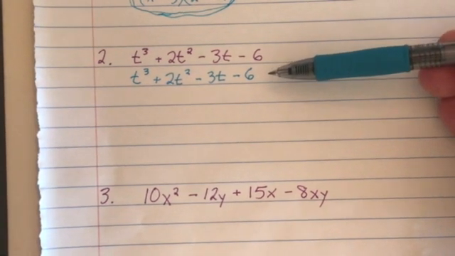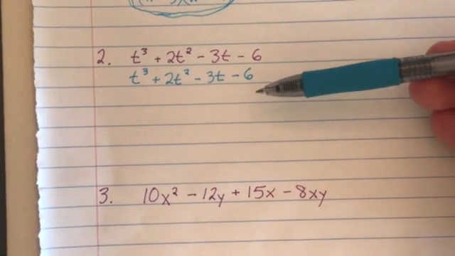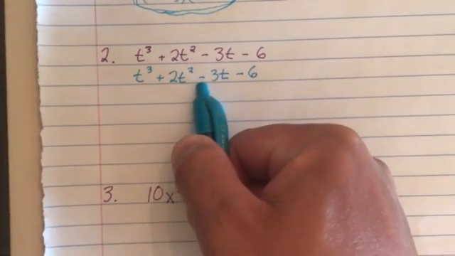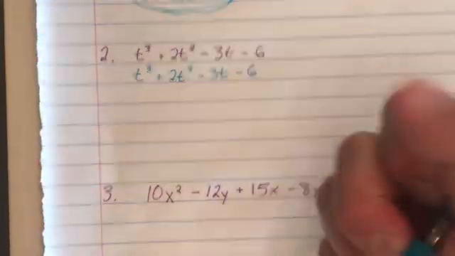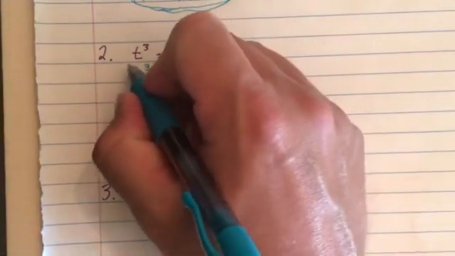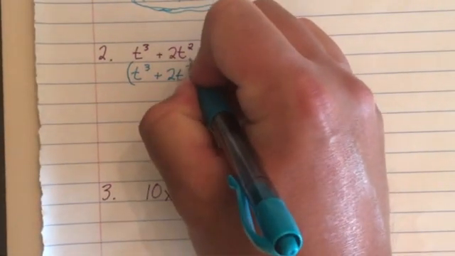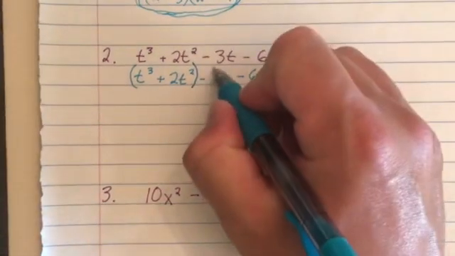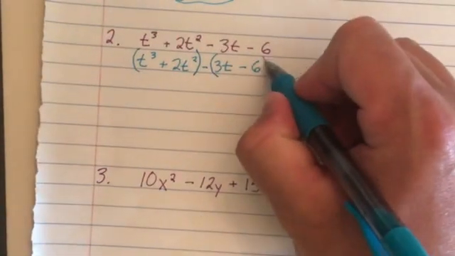I'm going to tell you why. It's because when we go to group these terms and associate them, when we have a negative sign here, something goofy is going to happen. So maybe in this case, I'll just group these first two terms here. I see there's going to be a GCF in there, a t term. But when I group the second terms, I just changed the value.